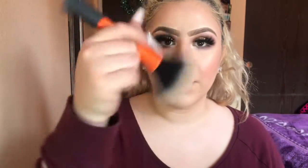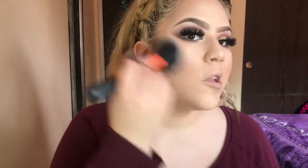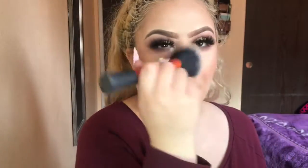So now that I kind of highlighted everything and all my face is done, all I need is my lips. I'm going to be using this NYX HD powder, and this brush right here. Just kind of dab it on there and blend everything in together. I like to do this because I feel like it just blends everything in nicely, and it gives it that nice final touch. So I'm just gonna go ahead, blend everything.